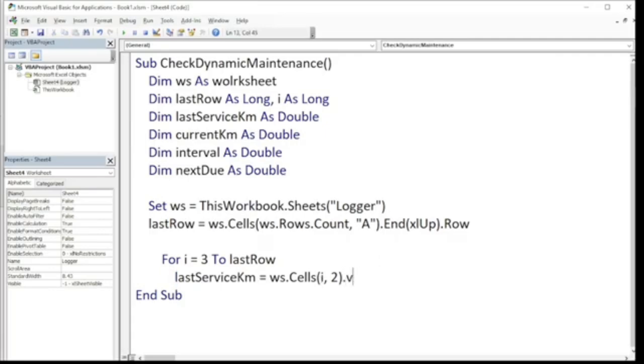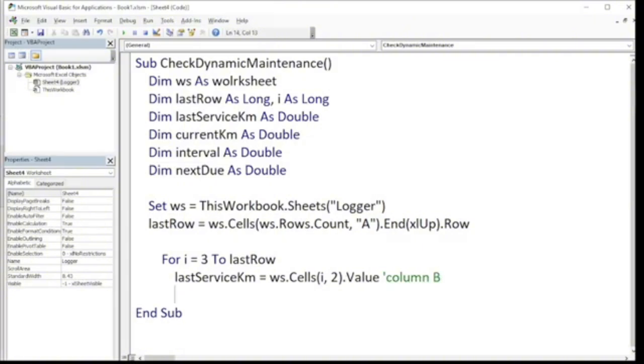Because we are putting a value in it. Then okay, I'll put some remarks, and this would be column B. Okay, last service kilometer, that would be column B. It has nothing to do with the coding. It is just a remark, just to guide us.